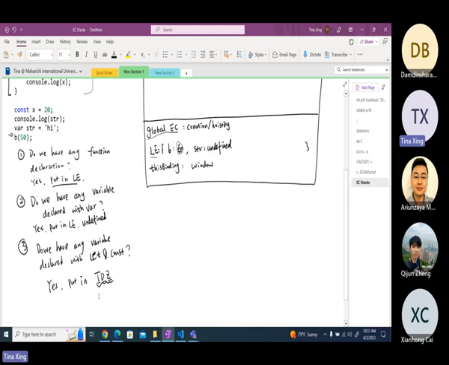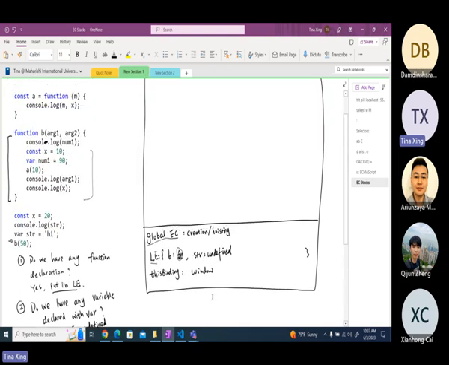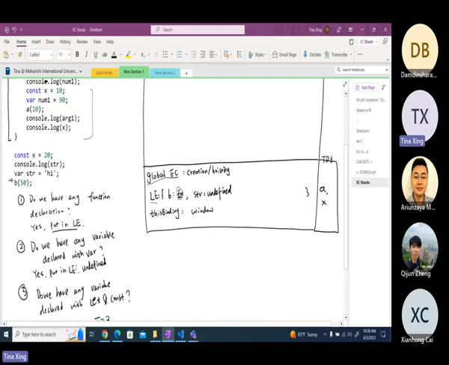So let and const are not inside the lexical environment. We will put them here, in the TDZ. We will call them A and X. And that's it for the global.